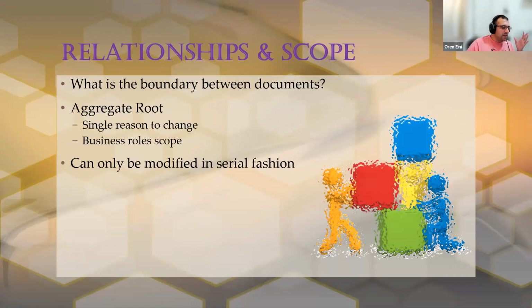And I like to think about aggregate roots and documents as having a reason to change. That's the scope of all of the business rules. That's the item around which we serialize all access. And let me give you a particular example. The order example, the online order example, is the most done example in the world. But we keep coming back to that because it's actually a good one to express without going into too much complexity.